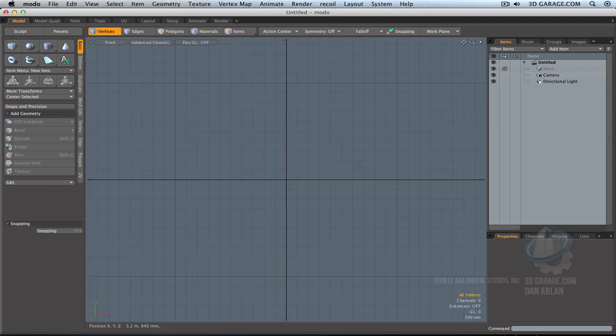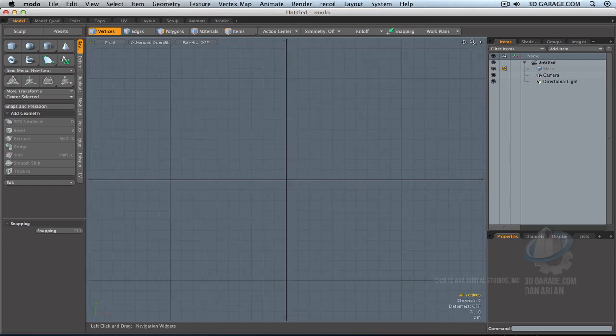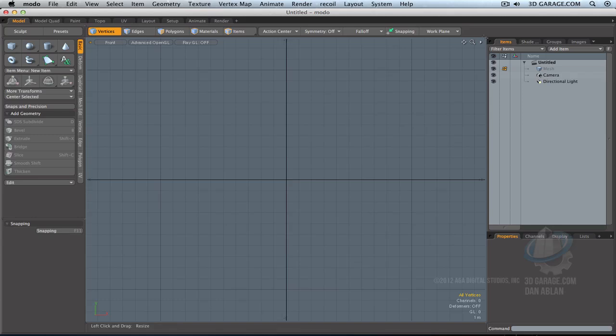Also, try and avoid things that are too small. I've actually had some projects lately that required me editing some other people's files, and they were really, really, really small, like a 100 millimeter scale, 20 millimeters, and it was very difficult to work that small. So try and keep that in mind as you're working. It is all relative. It doesn't necessarily matter, but if you don't really care, try and make it a little bit bigger than smaller.